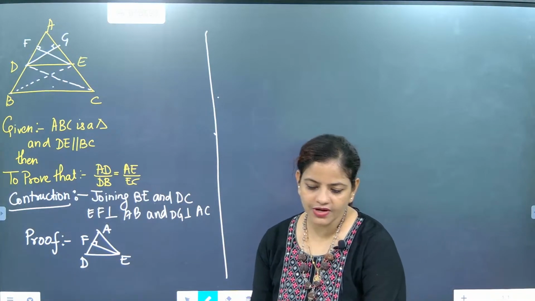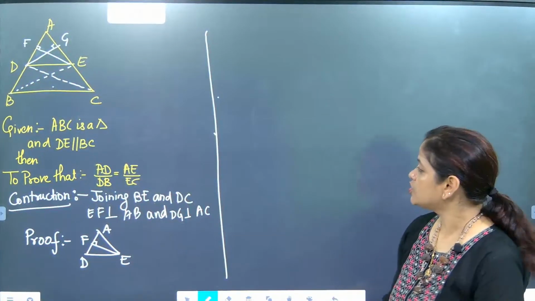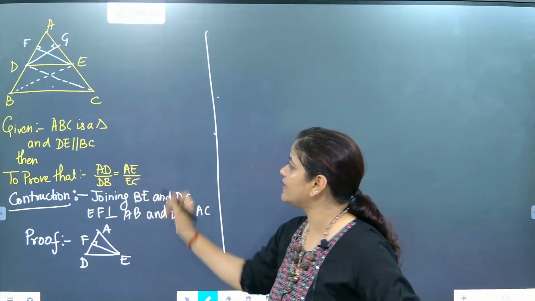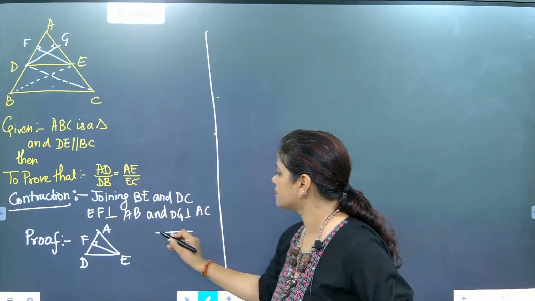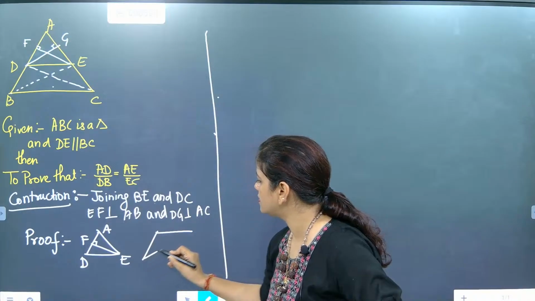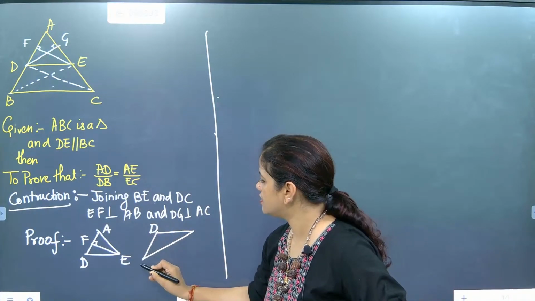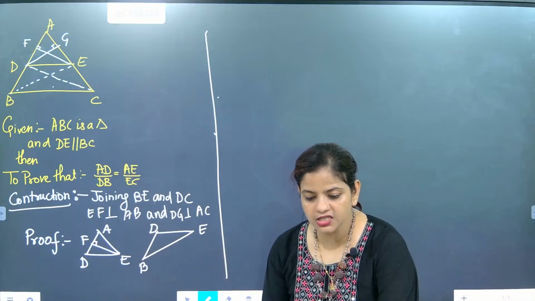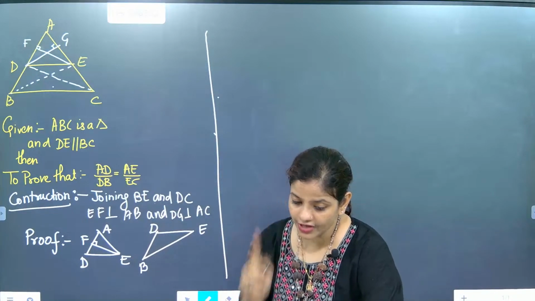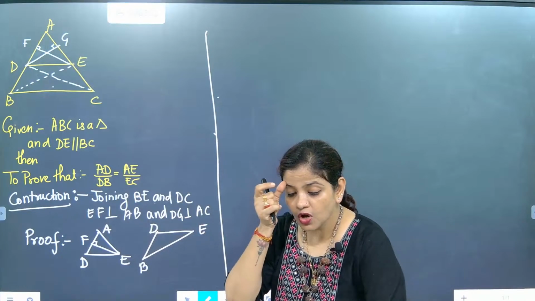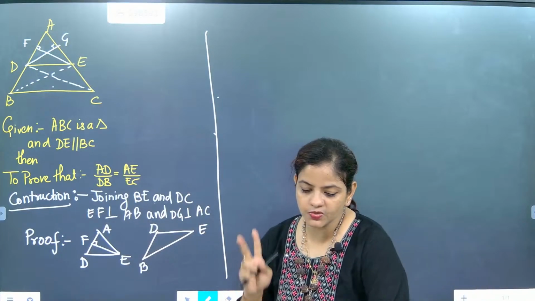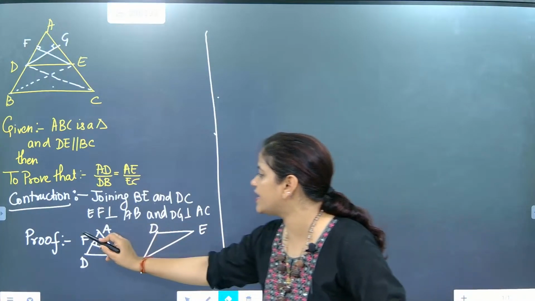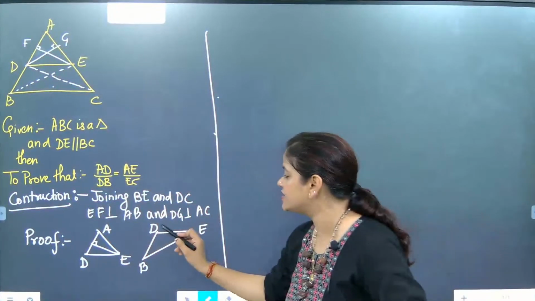Yes, 7:20 I'll start. Did you understand, beta? So first triangle we have taken this one, and with this triangle we are going to take another triangle, that is DBE. So two triangles we have taken. Please understand it very carefully. How many triangles have we taken, beta? Two triangles. One triangle we have taken is ADE, and another triangle is DBE.